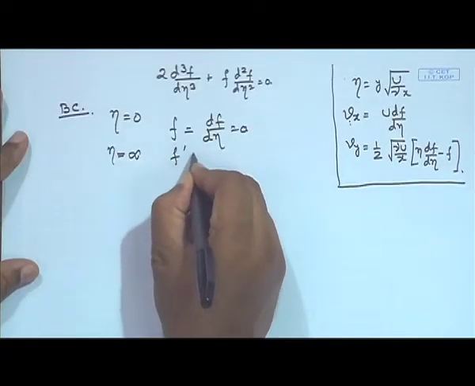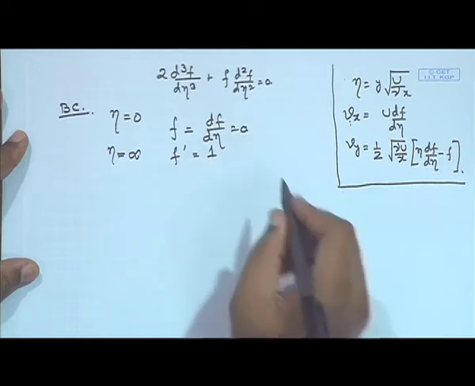One is the no slip, that is at eta equals 0, both f and f prime are equal to 0, and at the other end, when we are far from the flat plate, since Vx is equal to u, I am simply going to get f prime equal to 1. So these are the three boundary conditions which Howarth has used in order to obtain a numerical solution of the governing differential equation. So at eta equals infinity, f prime is going to be equal to 1.